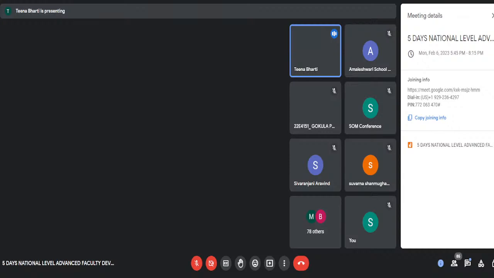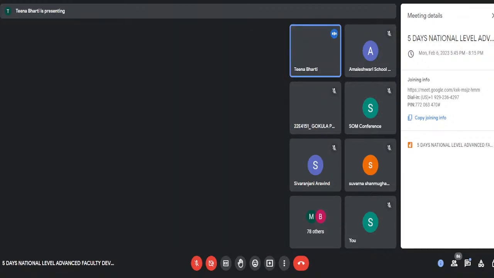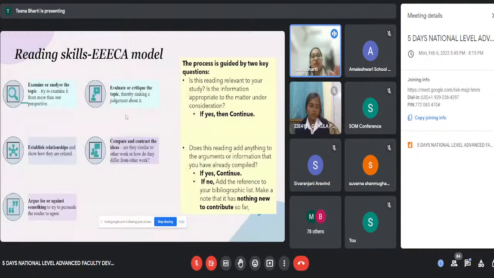Then comes the third point, that is talking about the evaluation or the critique part. Now when you try and evaluate or critique the idea, you have to make sure that there is certain judgment which you are reaching. What it means is that when you have read about it, for example, we said social commerce only, we reached a judgment that this topic came into picture in the year of 2010. That was the first time that definition came into picture, and after that it has developed so much.